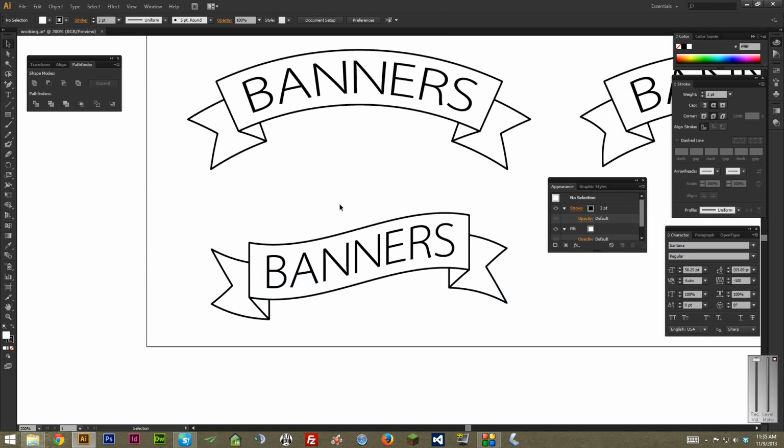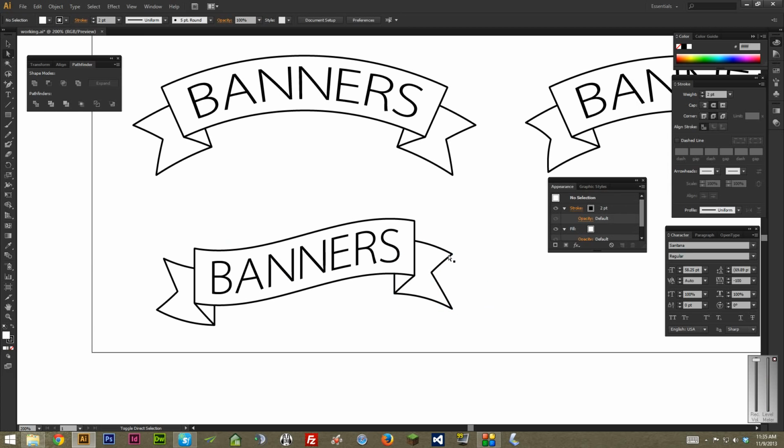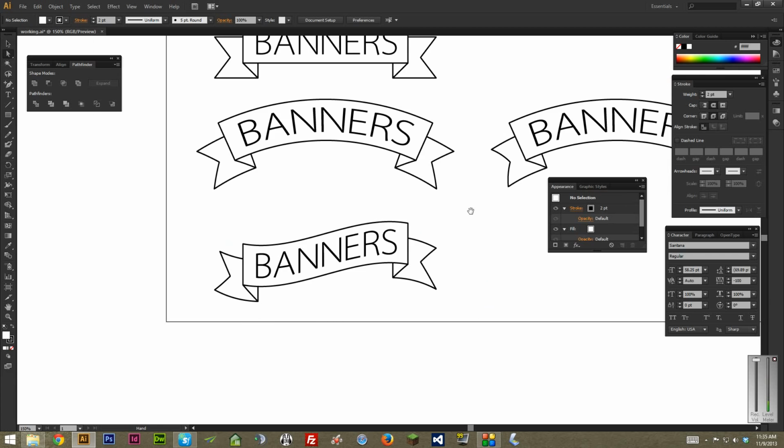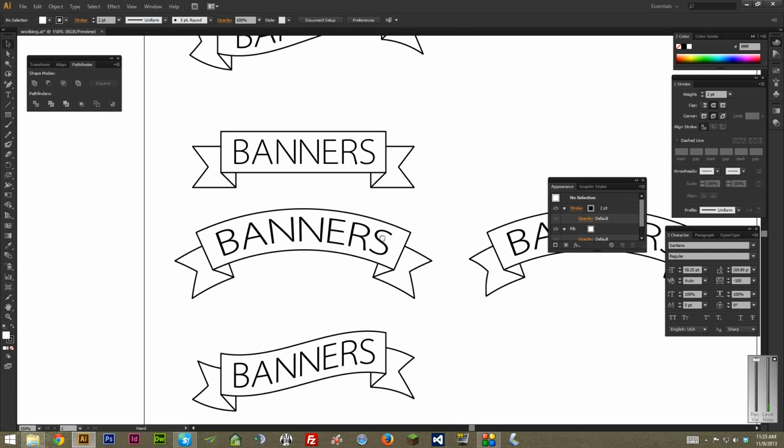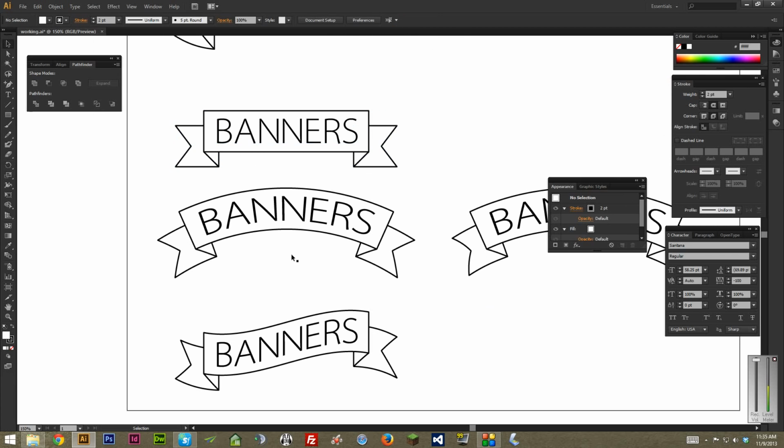Just hit OK. And once again, I'm going to take the Direct Selection tool and kind of drag over this whole area and just kind of hold Shift and push this in a little bit. That one actually looks pretty good already. I don't have to mess with it. But there you have it. Once you get this base point built, these other ones are really fast.